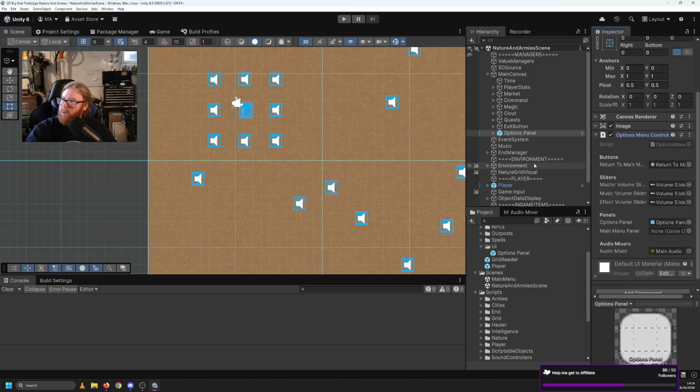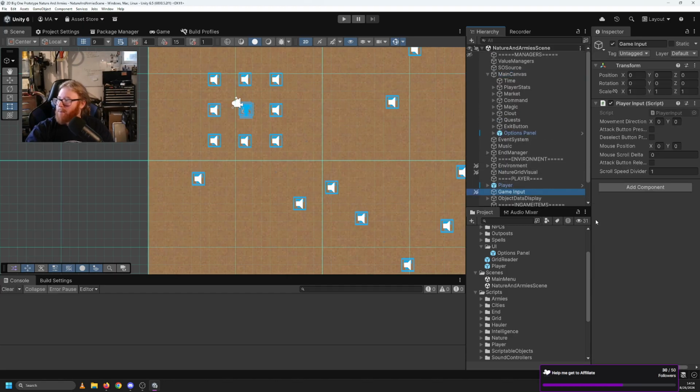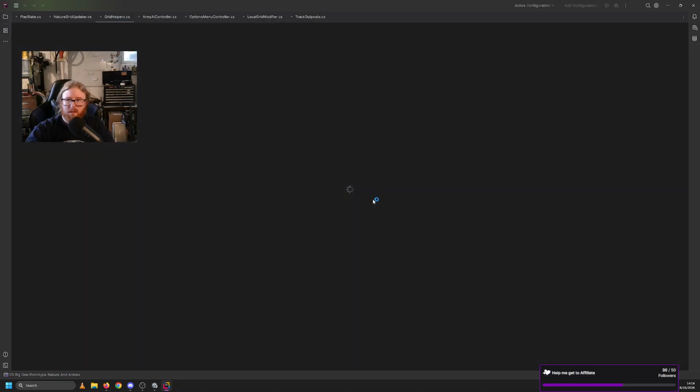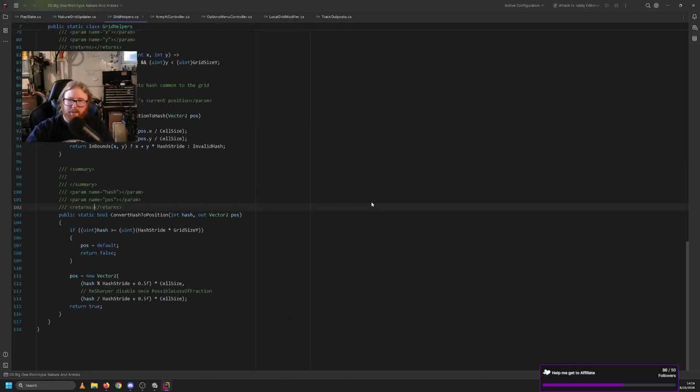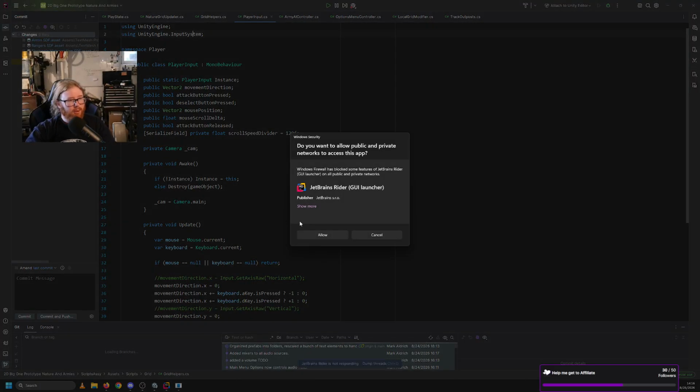Yeah, there is no panel in here for that. So do we have... I think we have an input object. Game input. Let's open that up. So I need to make it so that the game input... Yes, allow.